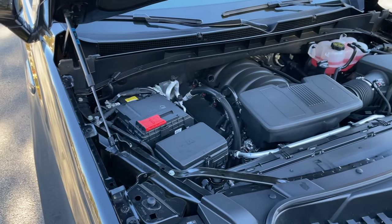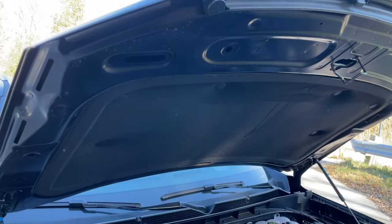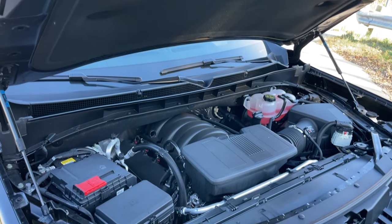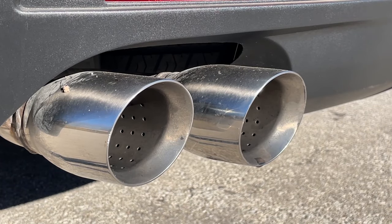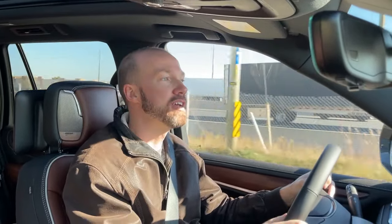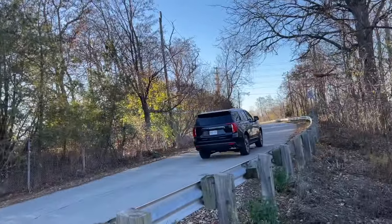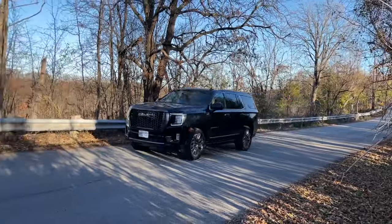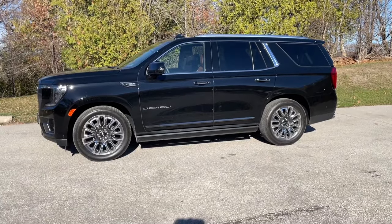Powering the Denali is a 6.2-liter V8 that makes 420 horsepower and 460 pound-feet of torque on premium fuel. It is one of only two V8s in this test and makes more power than the Wagoneer or the Ford Expedition — only the hybrid turbocharged Sequoia outguns it. The response from the V8 is good, although it is missing that initial wave of torque found in a vehicle like the Ford Expedition. Overall though, we prefer this drivetrain. Like the Wagoneer, the Yukon Denali includes an adjustable air suspension that offers great ride comfort and surprisingly confident handling, which scored top marks in our comparison as the Yukon does the best at hiding its excessive weight.